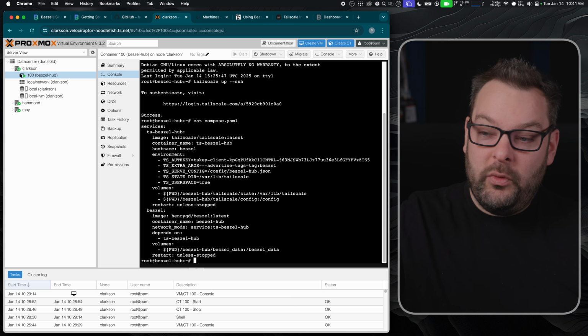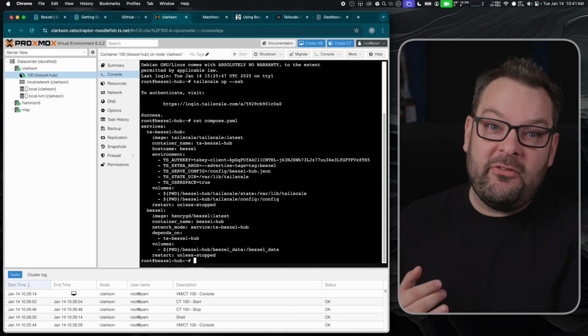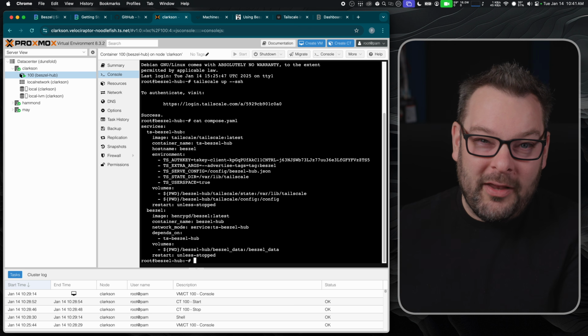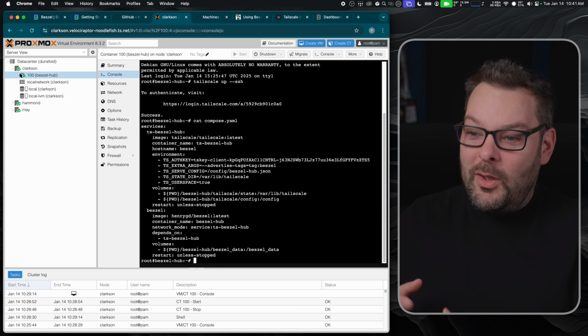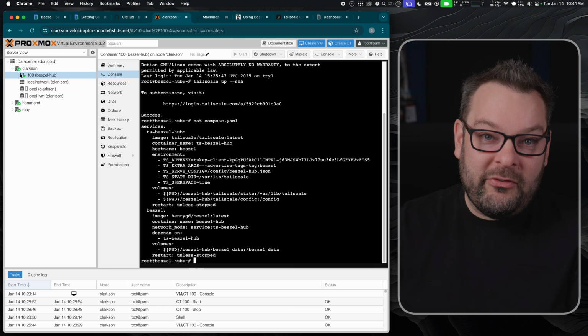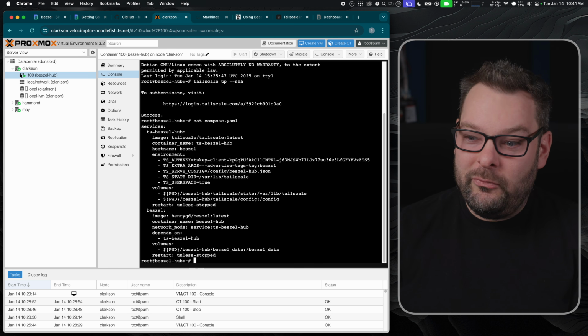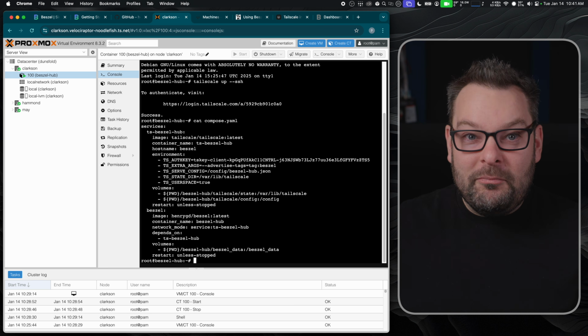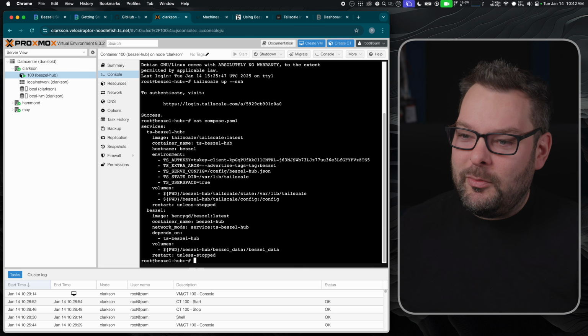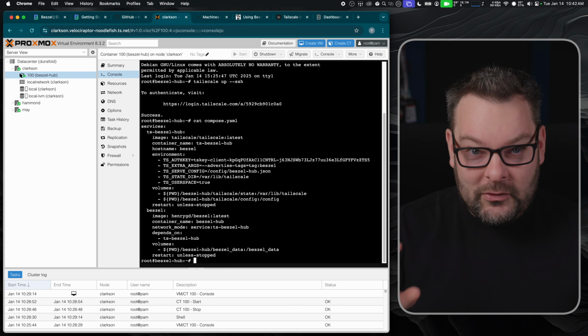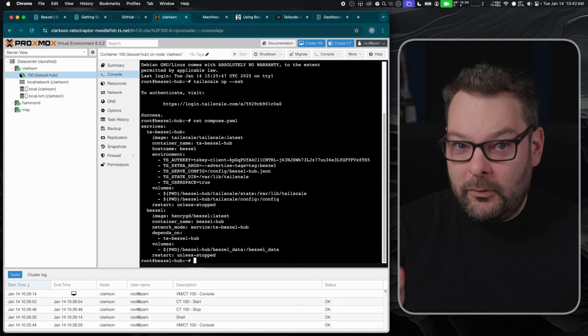such that we created the OAuth client on the Tailscale side. We made sure our DNS was set up. There's actually quite a few steps, aren't there? And then we also made sure that our Tailscale serve configuration was in the right directory as well. And then we created it. It was as simple as that. Very, very straightforward 97-step process. But the upshot is we now have the Beszel Hub running.